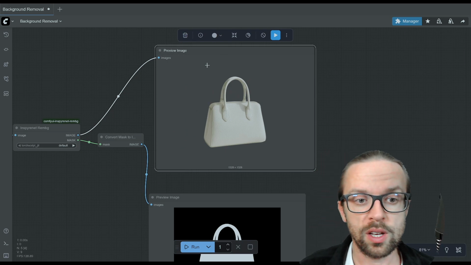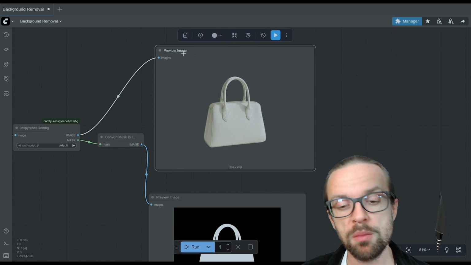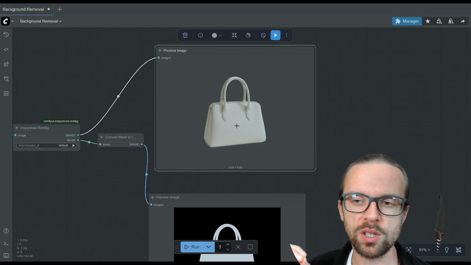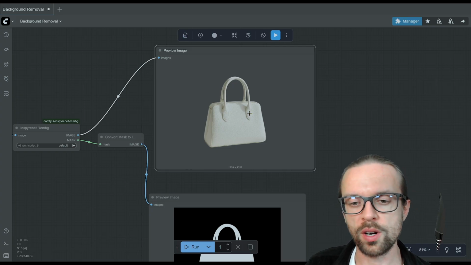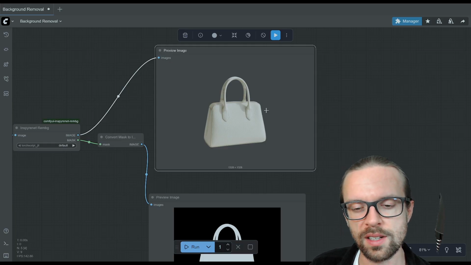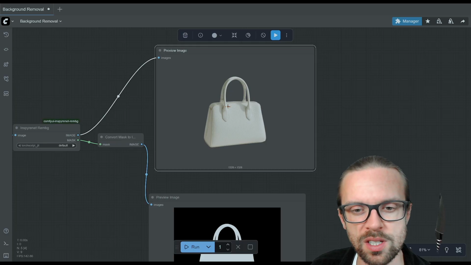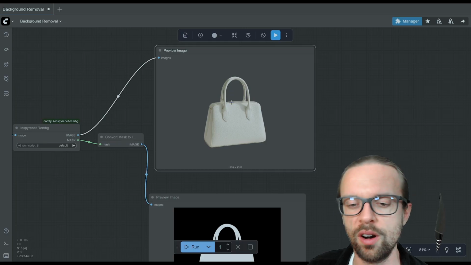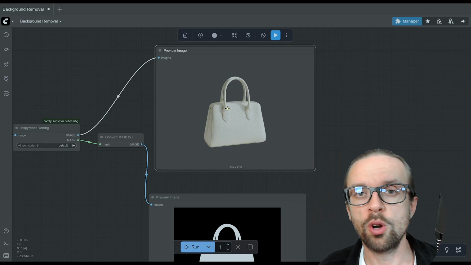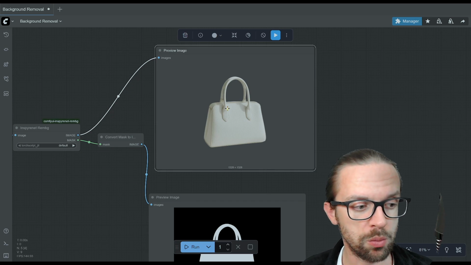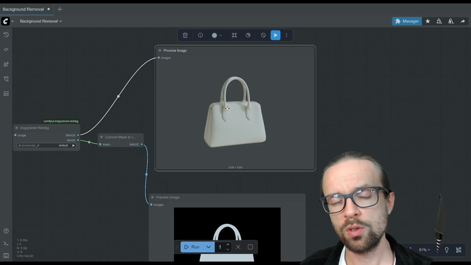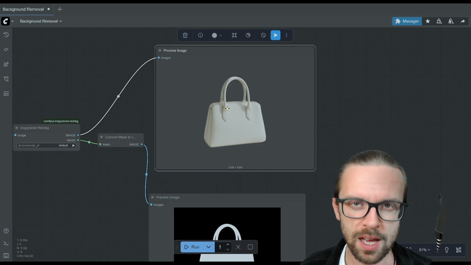Now you have everything. You can also use another node, not the preview image, but the save image node. And then you have your object of desire without any clutter or noise that you can easily put on a canvas for your mood board, for example, that does not distract people with background stuff like, I don't know, flowers or trees or chairs or furniture or what have you. So I think, or I hope, you learned something today about how to use background removal, a model that you can also use in a commercial context, which is kind of nice. And if you have any questions, just leave me a comment, and until next time.